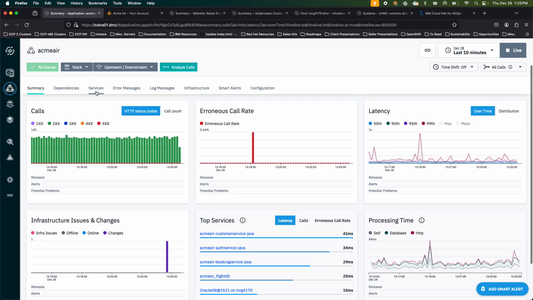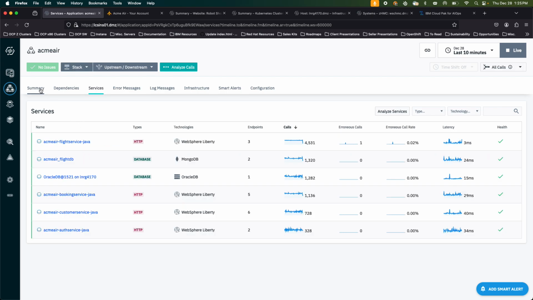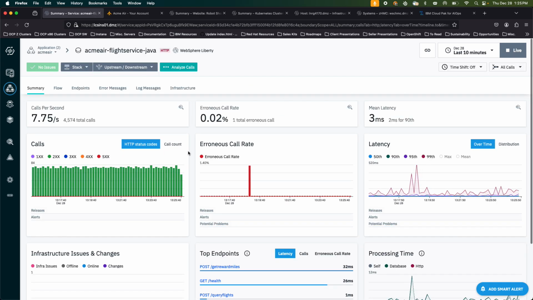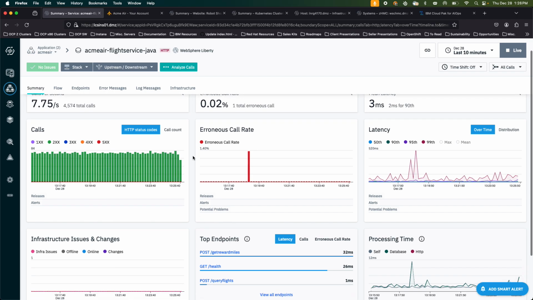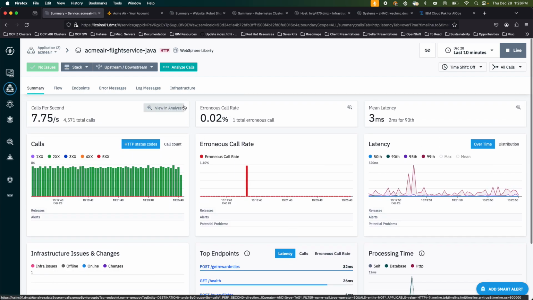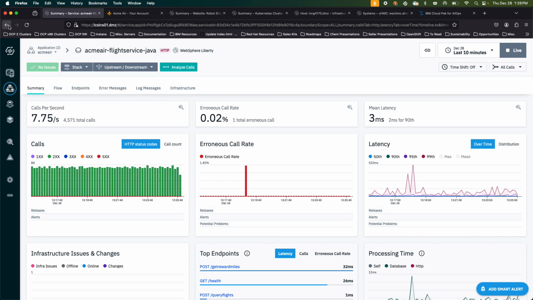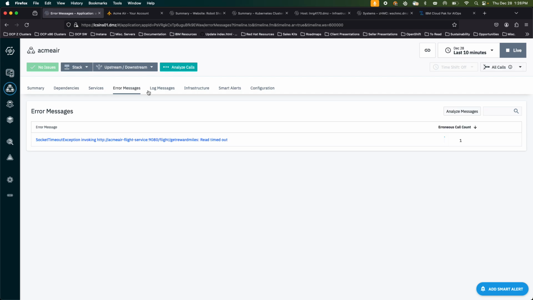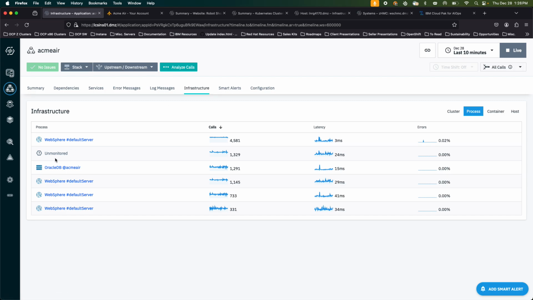So you can also break out that same summary page into each individual service. Maybe you're not interested in the entire Acme Air application as a whole. Maybe you'd like to just take a better look at this flight service. So we can now narrowly scope to individual services that make up our Acme Air application, and you can look at their individual endpoints and the latency calls, all the same information, but now just scoped to our individual component. Any log messages and error messages will come up here as well, and you also have direct links to all the infrastructure components that make up this application.